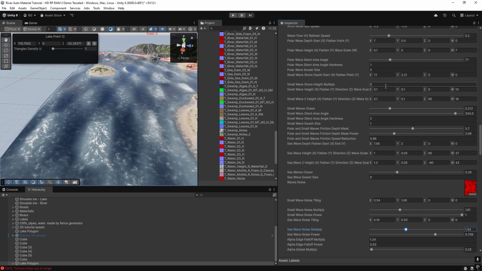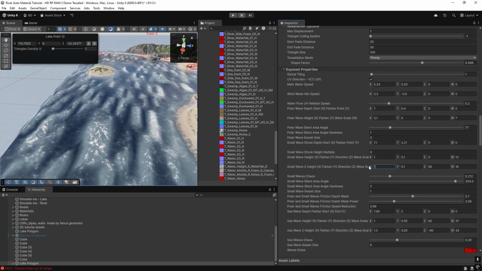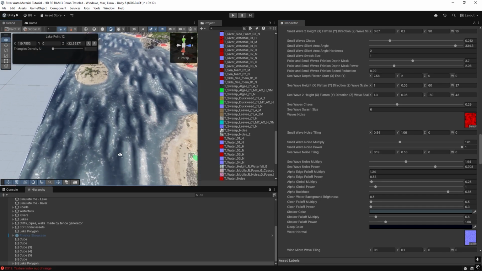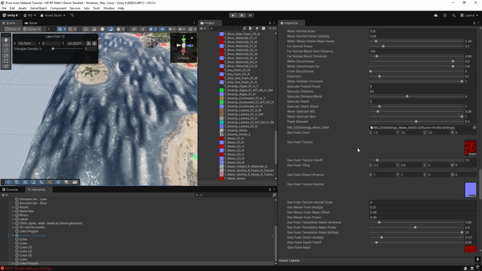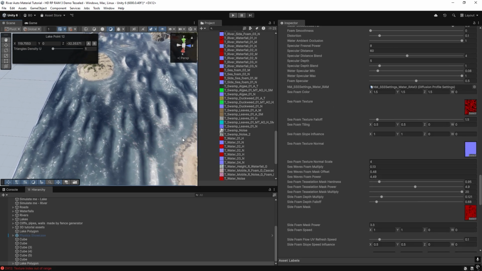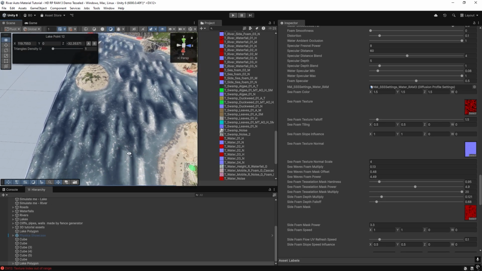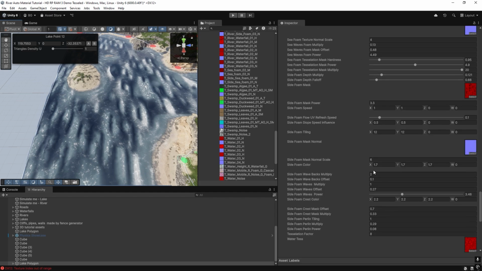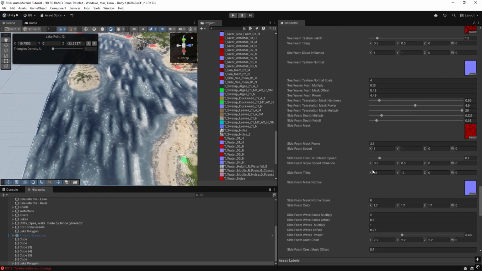If you turn on the other waves, polar waves as well, you could see that, because of the mix of the waves, we get a non-repetitive effect, because we have small waves, polar waves, sea waves, and they are mixed together, and they get information from the terrain, so they are mixed additionally by the terrain. But besides that, you have a noise effect.